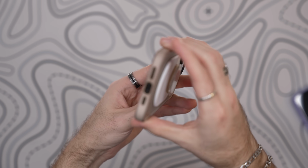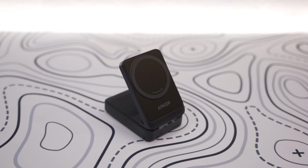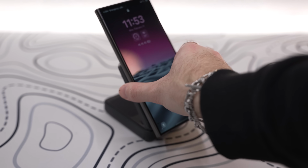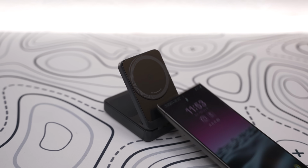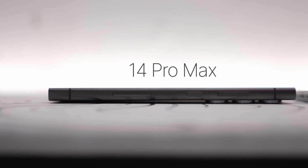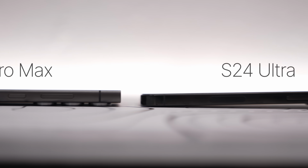I was consistently doing this, not just because I'm forgetful, but also because I usually use a MagSafe charger for my iPhone. While the S24 Ultra supports 25-watt wireless charging, it doesn't have MagSafe. So I have one of those little charging stands that has a pad that holds up your phone, a pad for my Apple Watch, and an extra wireless charger on the bottom of the thing that I use for my AirPods. I was using that last charger for the S24 Ultra, but it had to be placed in a really specific way because the camera placement wouldn't let it work properly. It would somehow never stay put without me knocking it around throughout the night, and I just couldn't get it to consistently charge while I was sleeping.